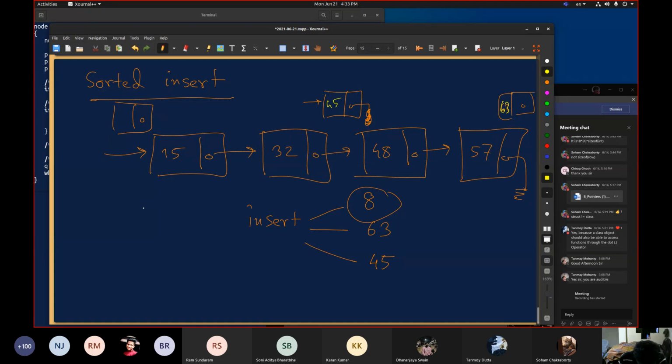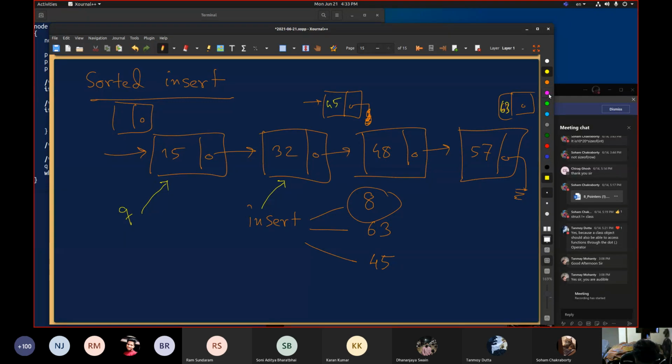So I will start Q. Okay. And since 15 is smaller than 45, I will move on. 32 is smaller than 45, I will move on. And then 48 is not smaller than 45, so I will stop here.